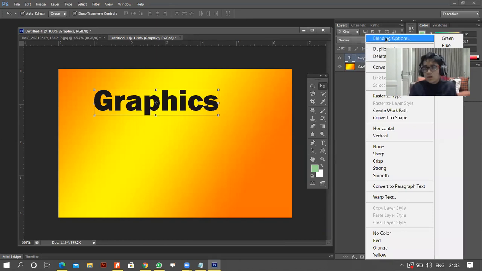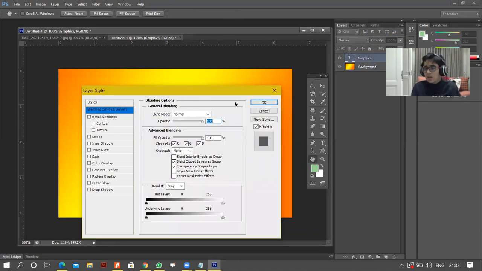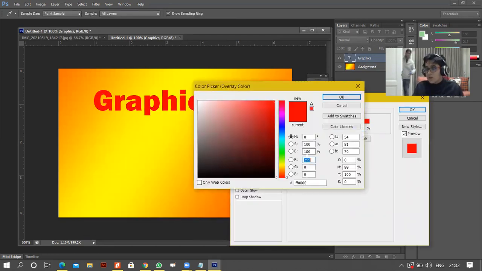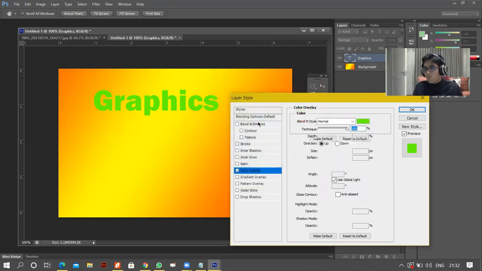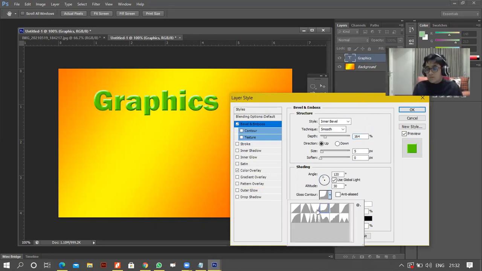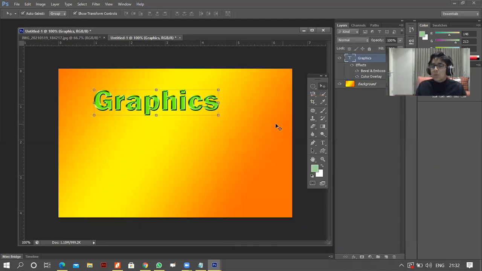So right click, blending options. And while I have this, I can go into color. I'll make this some orange, bevel, and we have different contours available, just for discussion, of graphics.